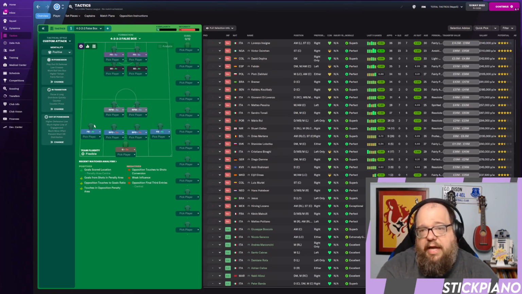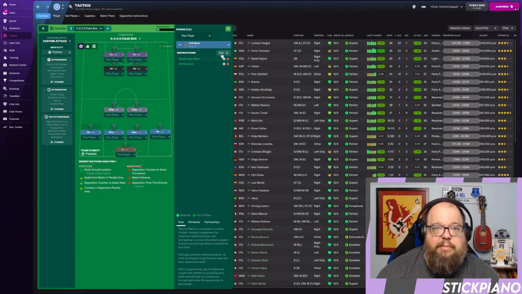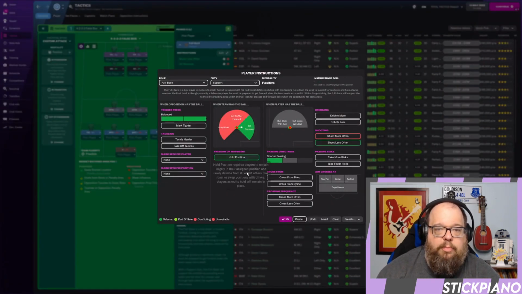Let's talk quickly about PvP in this tactic. One of the risks with this tactic in PvP is those fullbacks on attack. They probably need to be on support because you don't have those inverted wingers or wide midfielders that give you the extra protection against an attacking fullback. And a lot of PvP players like to play an attacking fullback. So one thing that I do when I play this tactic in PvP is I will switch this fullback into support, and I'll even sometimes go into the team instructions and tell them to hold their position.